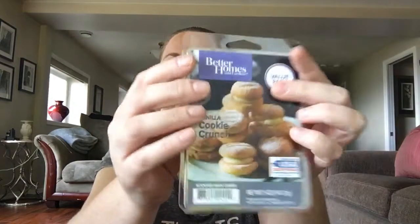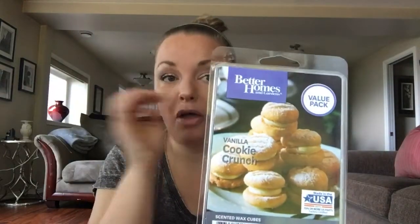But I went through a vanilla cookie crunch cube, very nice, and I can't remember, I think it may have been a Hayden Rowe sample that I had that I didn't like. It may have been the violet, or the lavender, because it just wasn't my thing. I really like this. I am really looking forward to melting this in fall and blending it with things as well, because in fall I do mostly bakery.